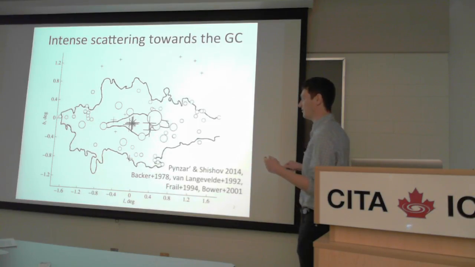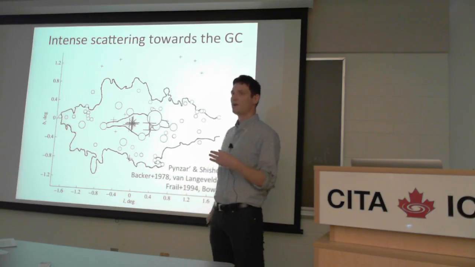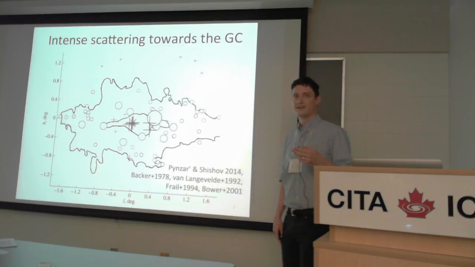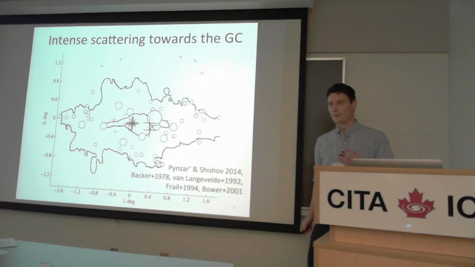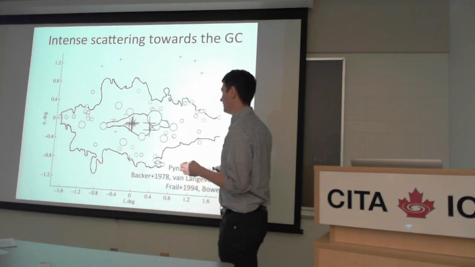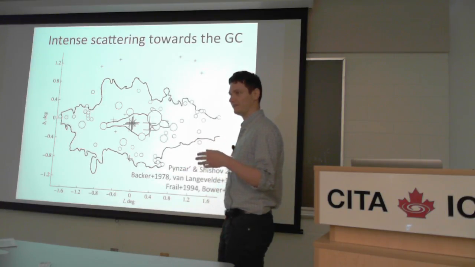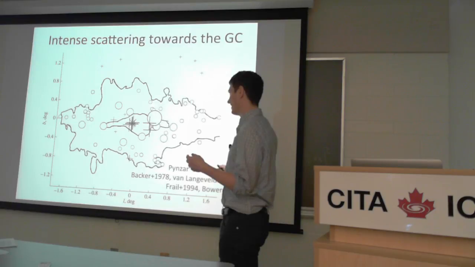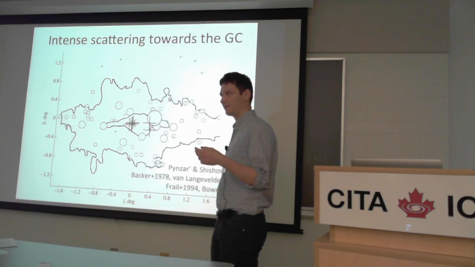And here's a radio emission map just showing the scale of the region. This is supposed to extend over one degree or half degree scales of some intense interstellar scattering. The size of the circle is the apparent size of the background source. So this cross, Sagittarius A*, is about 1 arc second at 1 gigahertz as a scale. There are a couple of extragalactic background sources that are bigger.